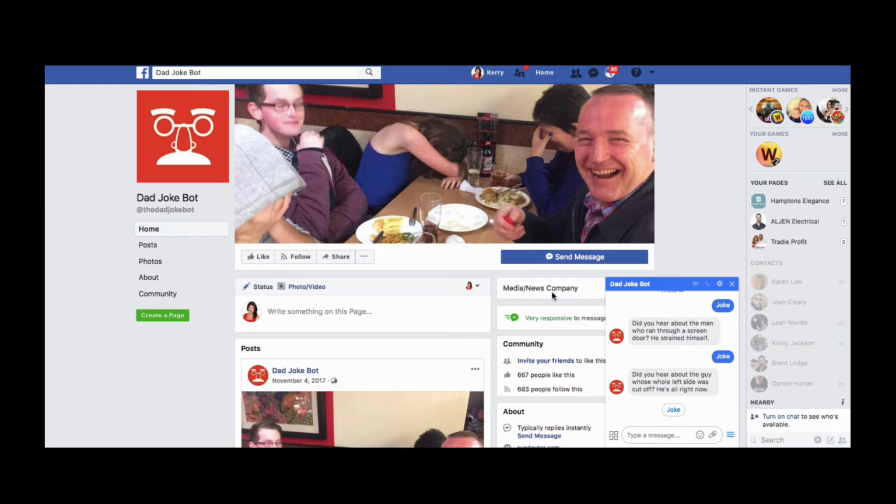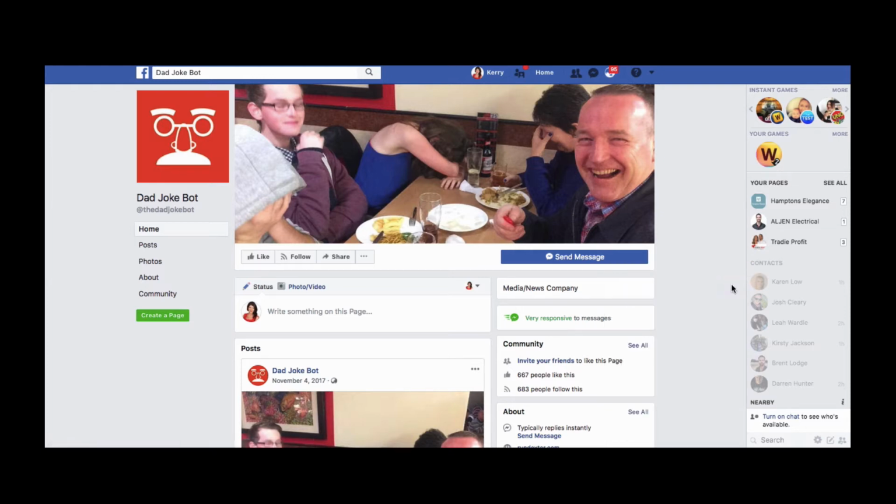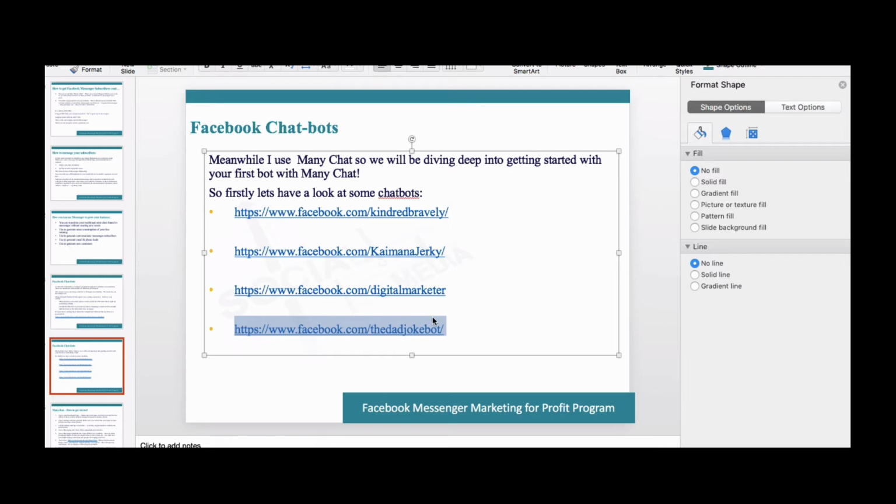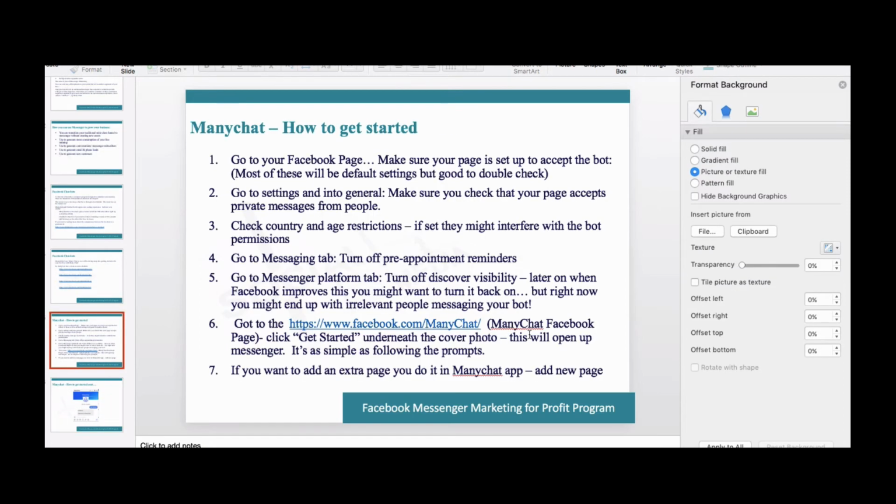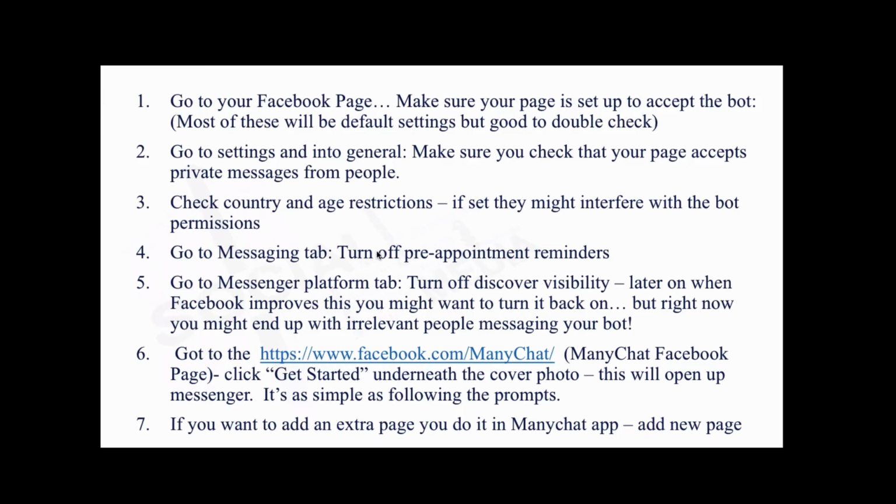Anyway, just a little bit of a digression, but these guys are a media and news company. Their target audience is more likely dads perhaps, and you can kind of imagine the type of dad, the dad with the dad bod would be having the dad joke bot. So anyway, just a few bots. Again, I'll be showing you more case studies and more ways people are using bots in further modules as we go through. So let's jump right into how to get started with your chatbot.